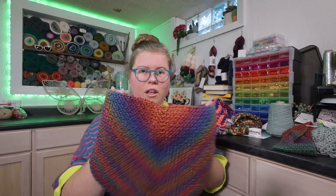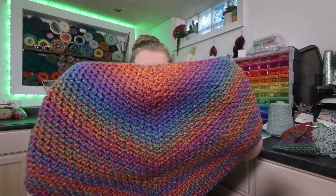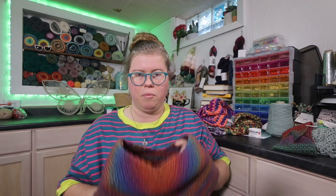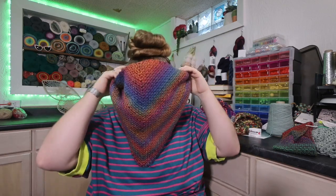And then, continuing with the bandana cowls, I did one in worsted weight yarn. So this one is using the moss or linen stitch, and I love this yarn from Hobby Lobby. I don't remember what the color name is, but I love this colorway. I think I've bought it a couple times now and used it for some craft fair stuff. So as you can see, if you do this in worsted weight, it gives a little bit of a different fit. It's a little chunkier. It's definitely going to be warmer, but you can do the same basic shaping design. It's just going to have a different structure to it. It's a little thicker. It stands up a little more instead of draping as much, but I still really like this one.